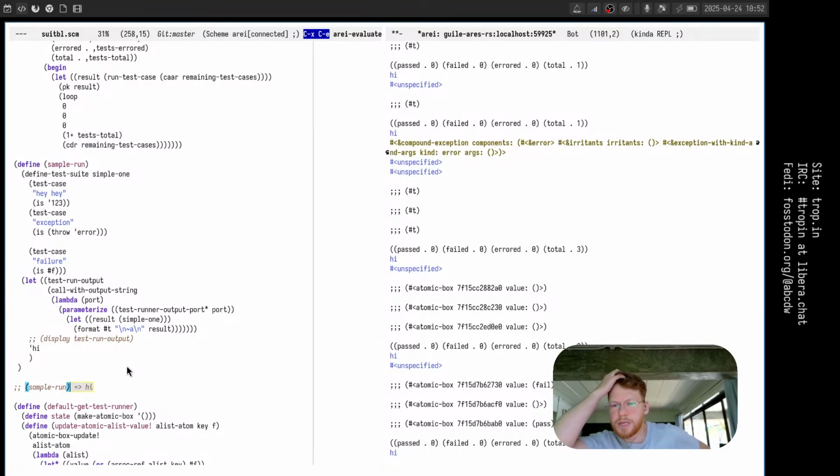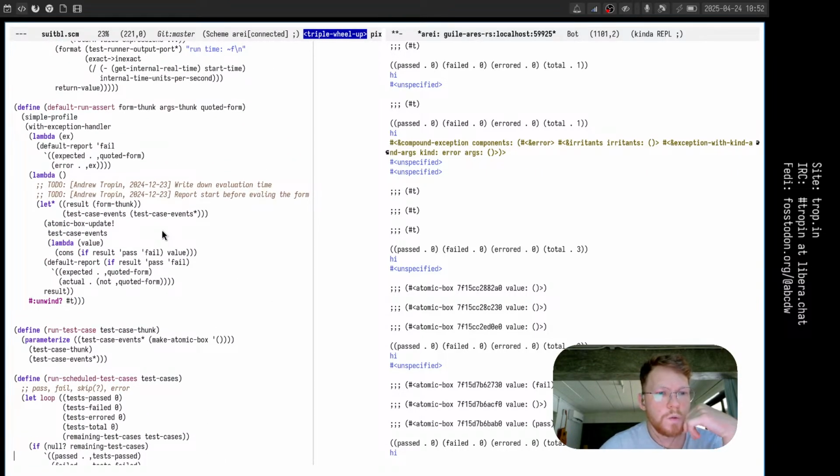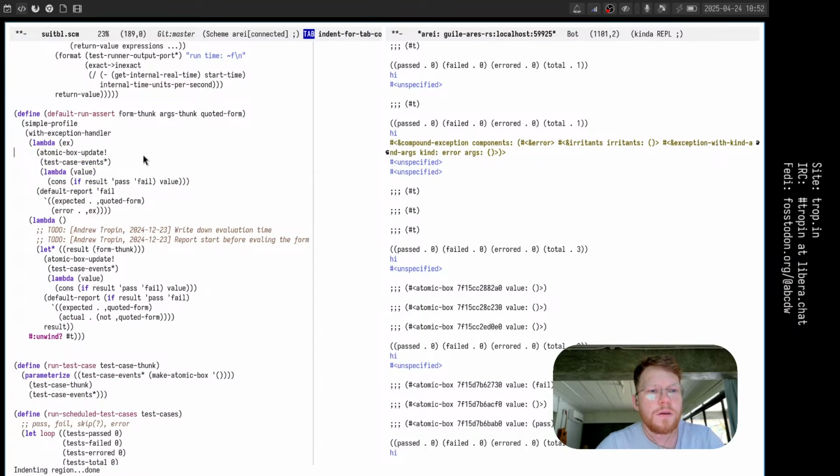Oh, we see fail, pass, and something unexpected. Cool. We are almost there. We actually don't need this intermediate thunk, and default errored.